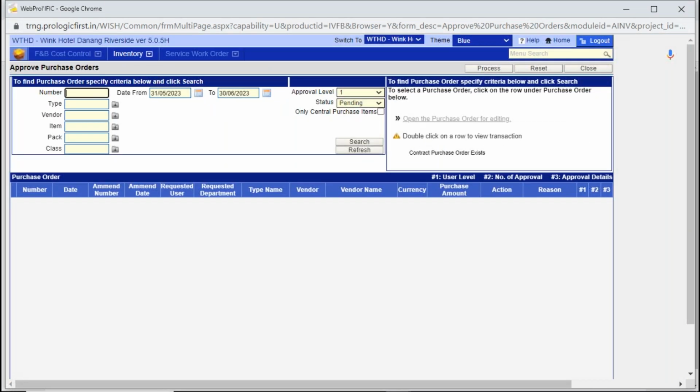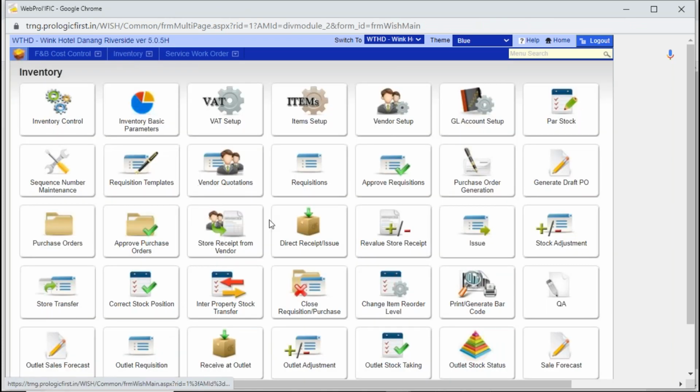For users who are of higher authority, they can use the screen for bulk approval, like we had the bulk approval screen for requisitions. Similarly, this is the approve purchase order screen where all purchase orders that are pending for approval in the last 30 days would be displayed here automatically the moment you load the screen. Basis on the level of approval the user is authorized, he can take the action, which is approving, rejecting, or putting it on hold.